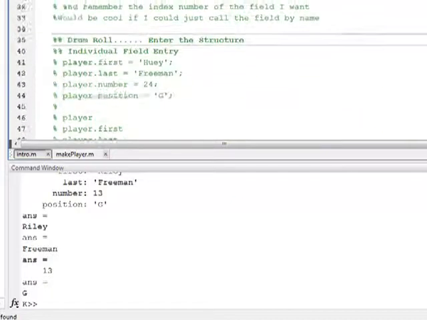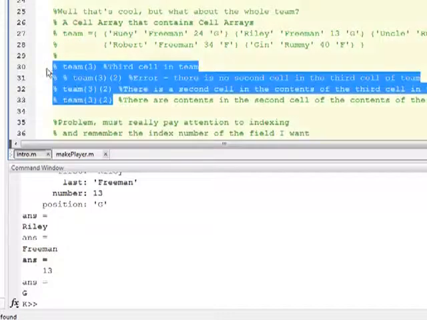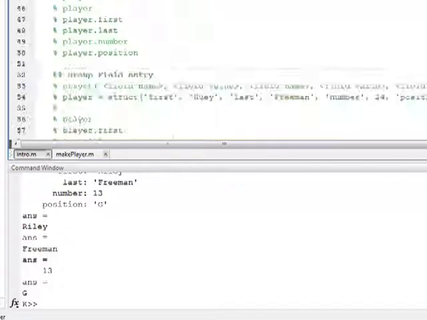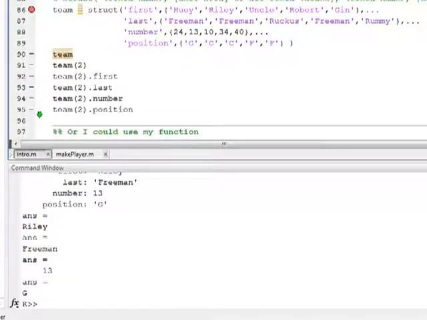So that is a lot, quote unquote, easier than trying to remember all of this stuff here. And I'll scroll back up to remind: do I access the cell? Do I access the contents of the cell? And what index is the information that I want to get? So that's the motivation of using these structures, and they come in quite handy when you're holding information that is of this nature. Okay? So this is one way to do it.